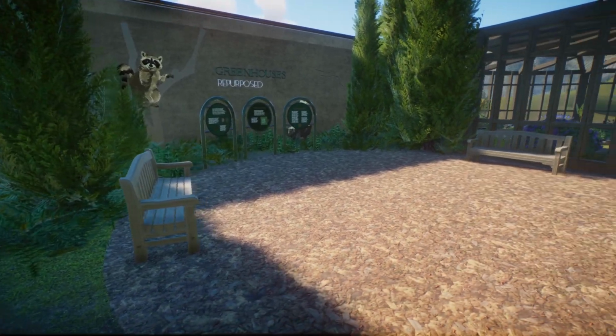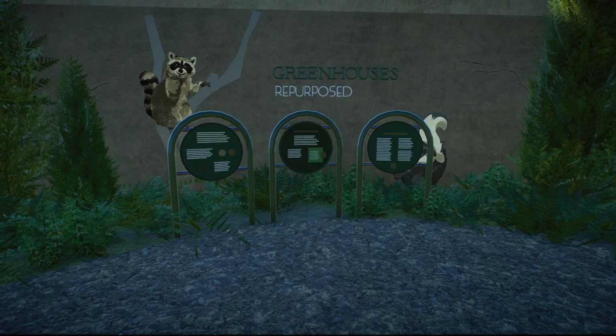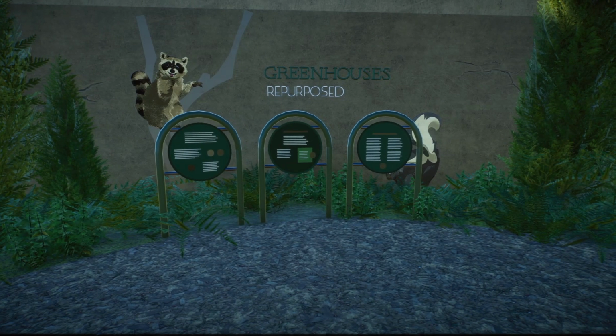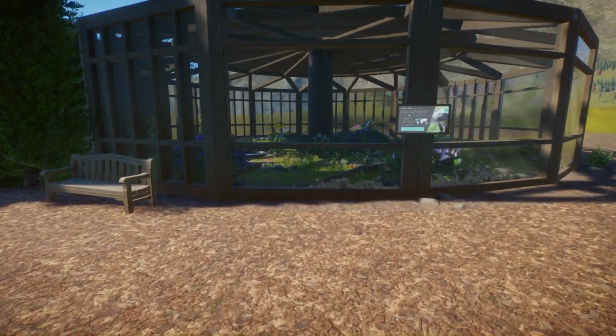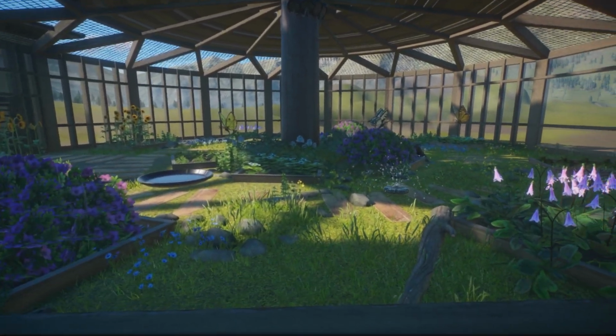Okay, over here we have some information on the greenhouses and exactly how they were repurposed. So I'm imagining talking about the raccoons on the left here and the skunk on the right, and then in the center here maybe just some historical facts about how these greenhouses were used in the past. Some education, because we all know I need to have some sort of educational thing next to each habitat.